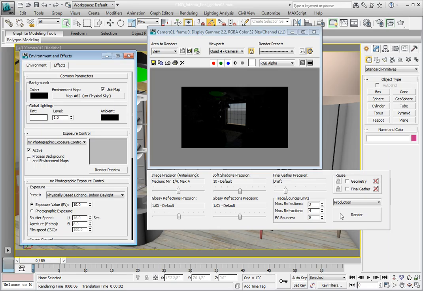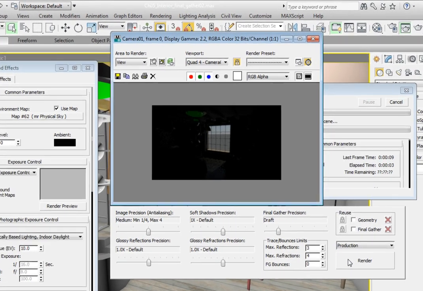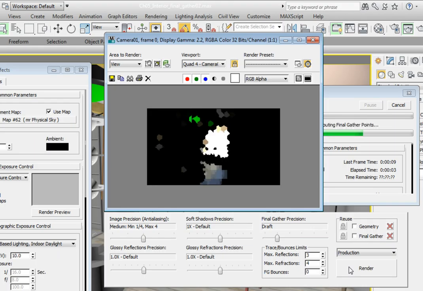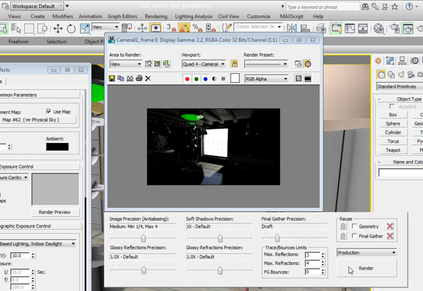rendering will be. We'll go ahead and click the Render button and re-render the scene. We should see immediately that there is considerably more light being calculated. There's more light reaching the renderer because we have adjusted the exposure control to allow for more light into the camera. We'll just let this render for a minute just to get an idea of what our scene looks like and how bright it is. When the rendering is complete, go ahead and press Ctrl S to save the file.